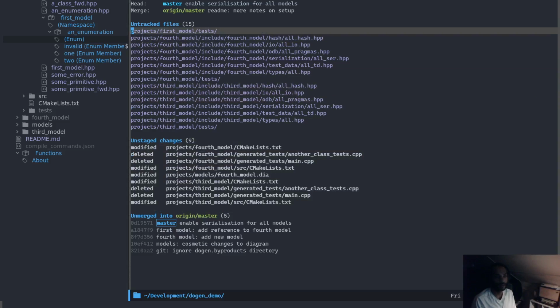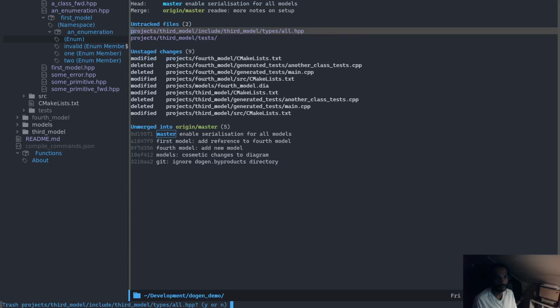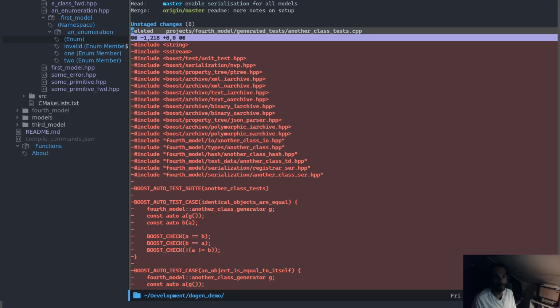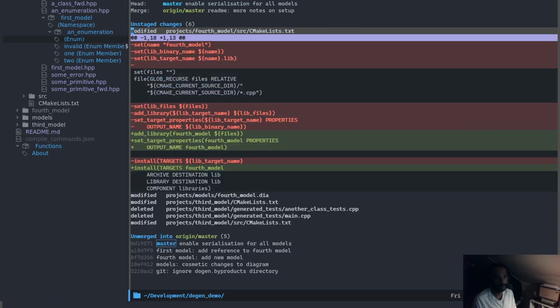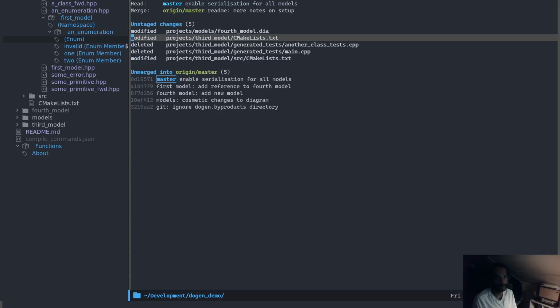Right, the first thing we're going to do is just clean everything up here, because like I say, once you start messing around with multiple versions of Dogen, you just have to make sure you're working from the right version. Here's the cycle that we wanted to see.